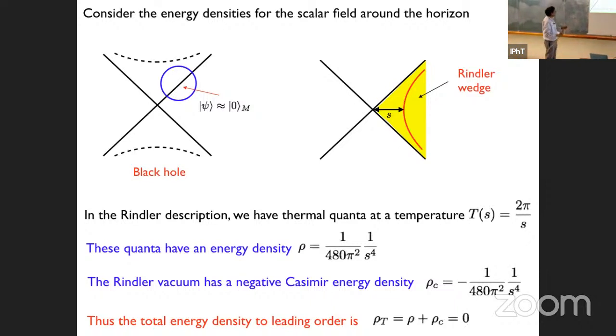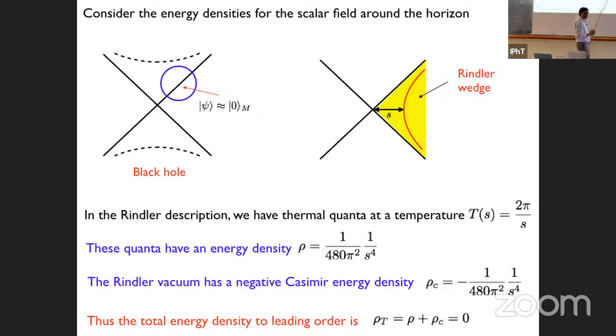But if you look at this region here, suppose you had an object here. Suppose you actually try to compute the energy density of the stress tensor here. We know it should be zero because it's the Minkowski vacuum, zero to leading order, forgetting the energy of one or two Hawking quanta. It's zero. How does it come out to be zero?